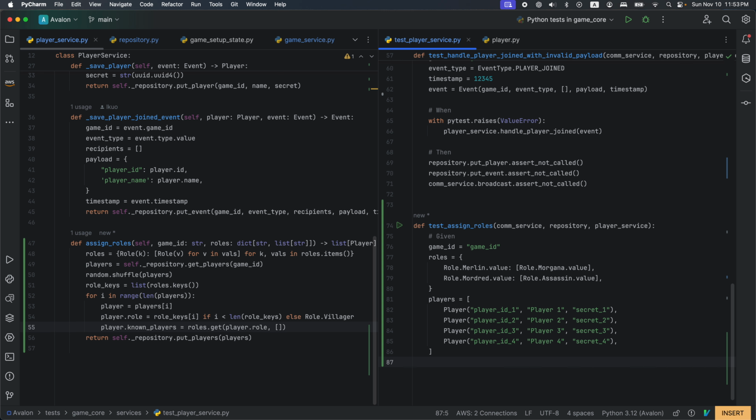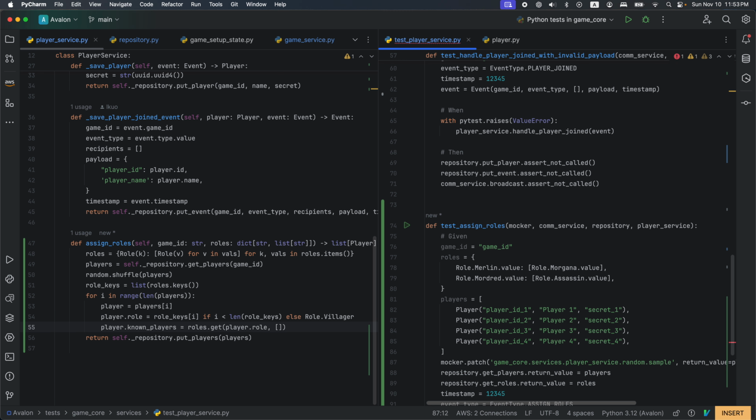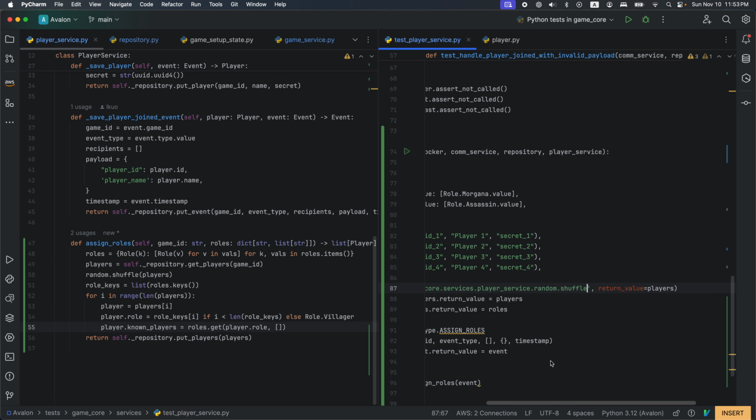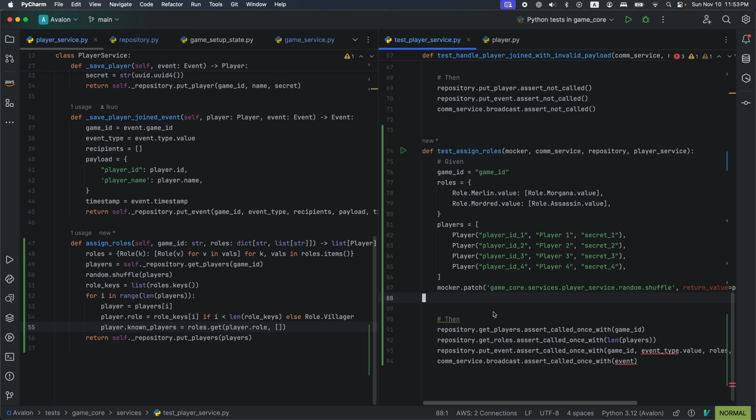I think we want to patch. So we need this marker fixture. So marker dot patch random shuffle return value players. Perfect. So we have this.